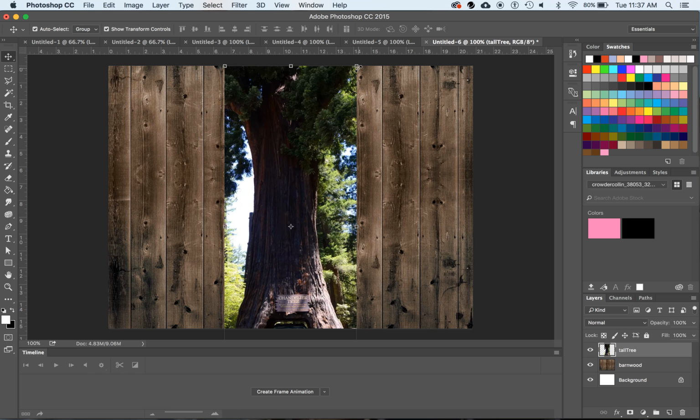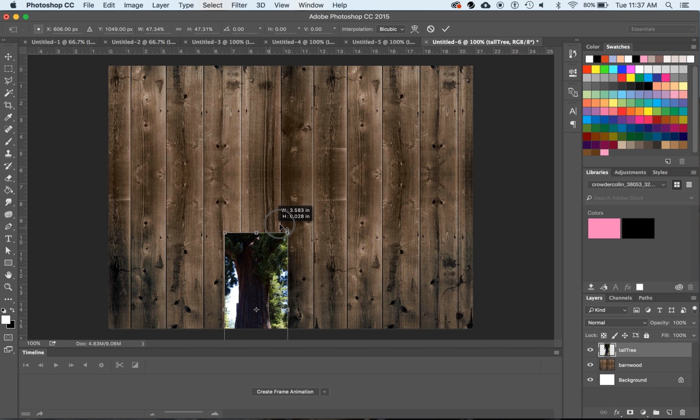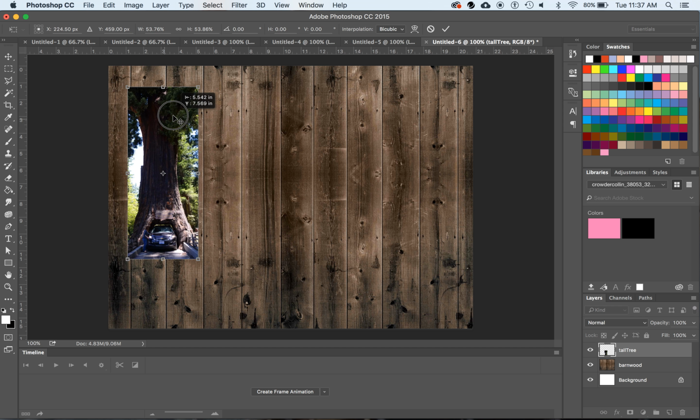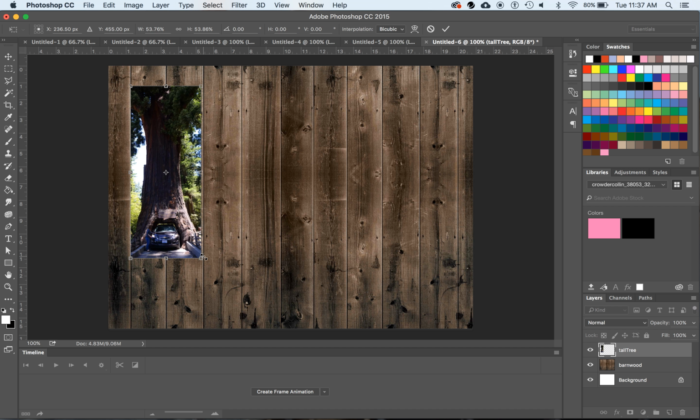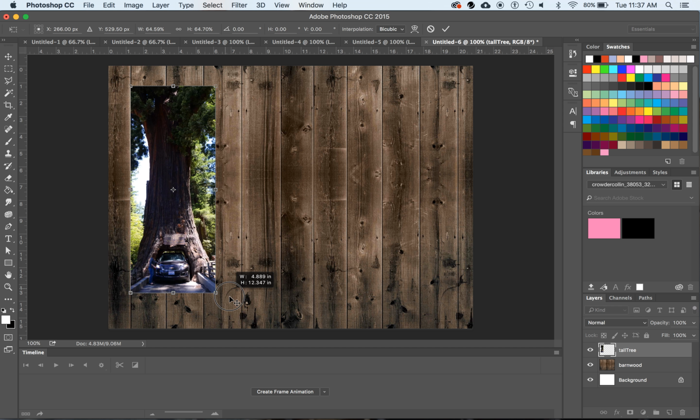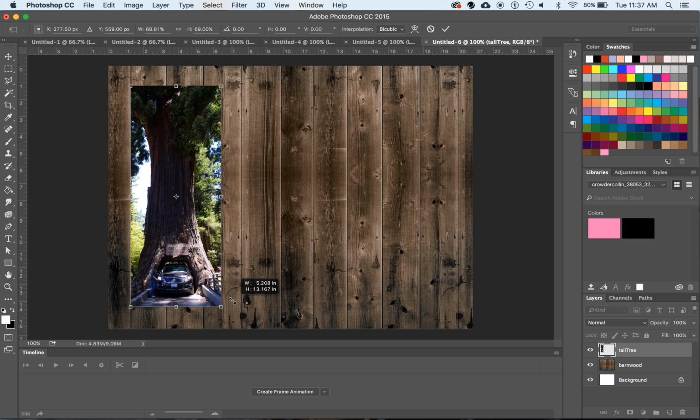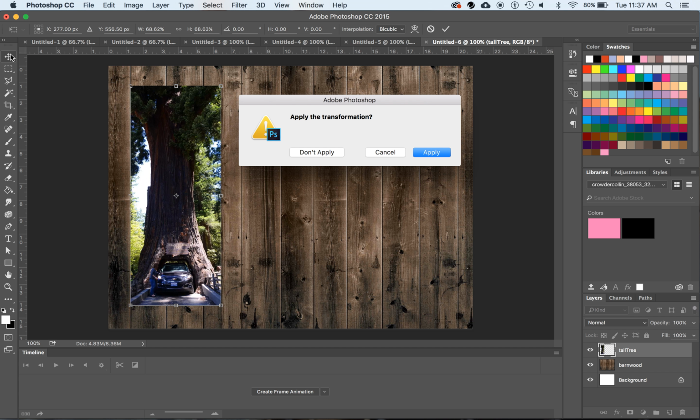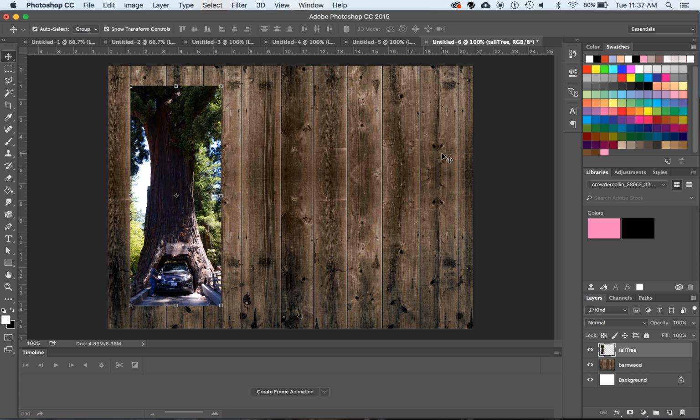Oh, it didn't take, so I didn't commit it. I'll try one more time. I got it a little too small that time. Something like that. Then I click off of it, click a tool, and it asks if I want to apply that transformation. I say yes, and now it's at its new size.